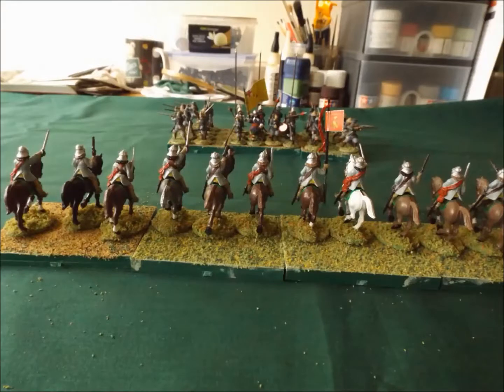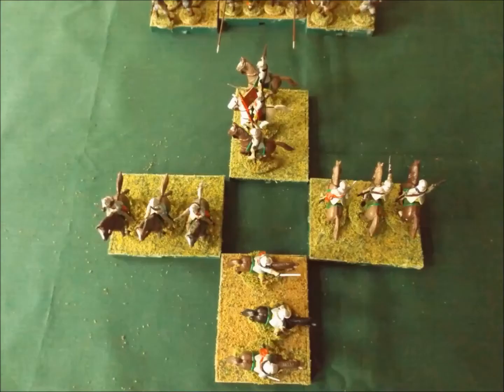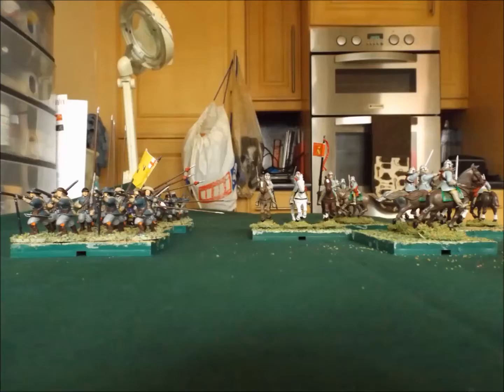The cavalry, again on their bases, they have four bases of 3 figures, and on the table the caracole I shall represent like this, as if they're going round in the circle, and firing at the hedgehog formation. Basically it's a battle of attrition, who blinks first. So I hope that makes it clear and you can understand what's going on on the War Games table.